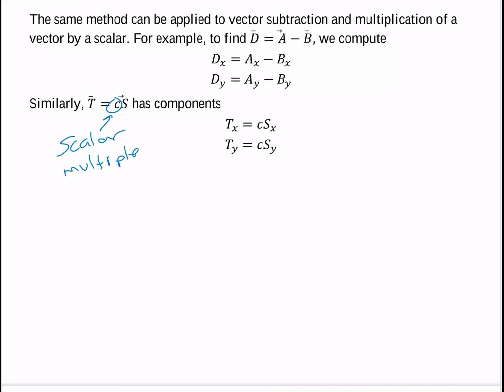We've talked about that before in this class a little bit, but also like in Algebra 2, when you have matrices and you're multiplying a scalar in, you remember that? All the components get multiplied by that scalar. So we just take the vector components, we multiply each component by that scalar, and then we put it back together. Okay? Not tough. Let me just make sure I'm not skipping something. Nope, we're good.